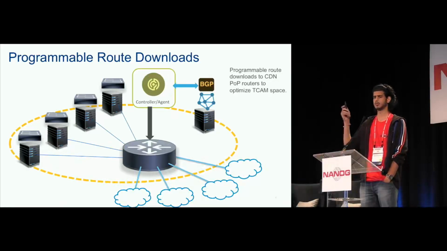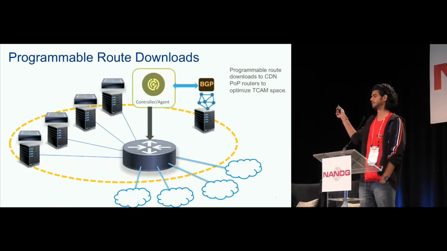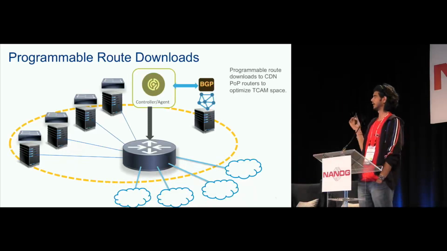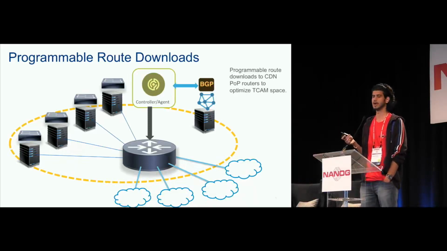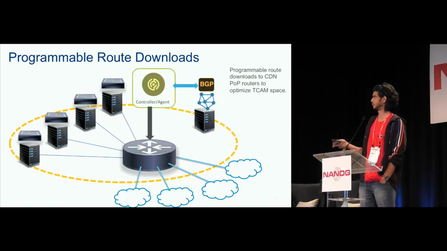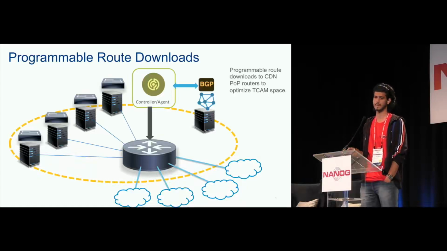And here's an example where, let's say I have a BGP stack that might be running either on box or off box, and it could pair with external providers or with the other host machines within the system to be able to then pair with a controller agent, which then manipulates the routes and pushes the selective routes in. You could also have the BGP stack directly pair with the BGP stack on the router and try to inject the routes directly that way. So there are different ways in which you could do this, but think of the device to host ratio as a primary driving point in terms of why you would want to do this. Cost is a primary driving factor in this use case.